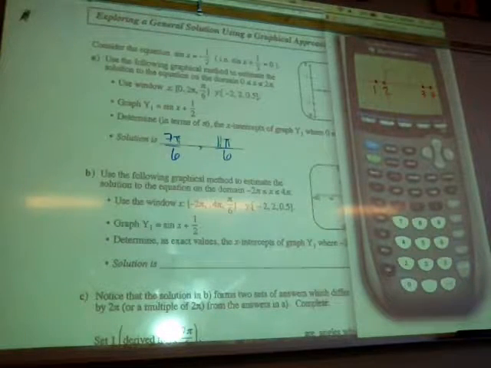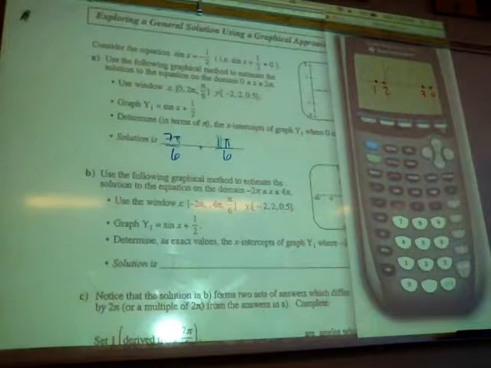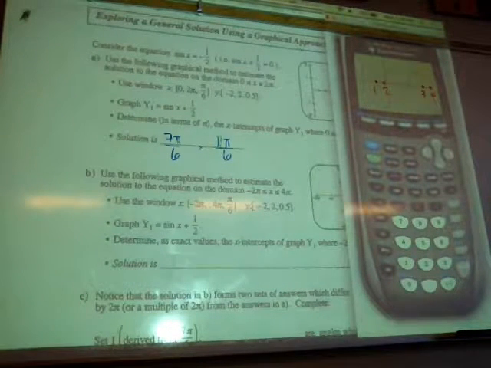So you can do this using your calculator. You just need to trace the x-intercepts. Okay, so second trace, 2 for zeros, divide the pi out, and get the fraction with the pi. Okay, so you need the x-intercepts in terms of pi. If you need a hand, I'm coming around. Need a hand? Oh, no, we're good. You're good?